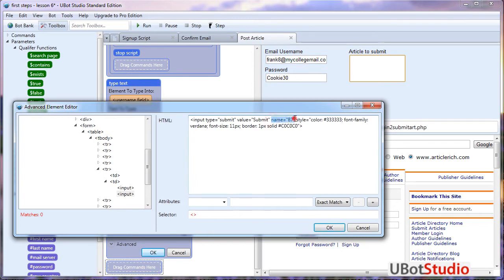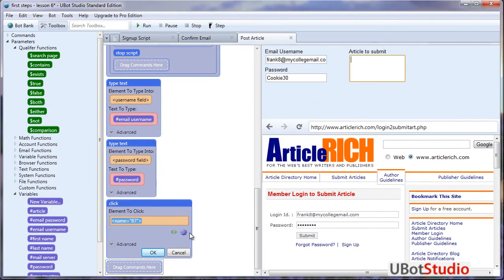Name B7, and that's really good. I think that's just fantastic. If I find that it's not working, I've showed you in the past, I can actually tighten that up a little bit. I could say the inner HTML. Okay, it's not liking that, so I'm going to say outer HTML, sorry. And I can actually say the whole thing, look for that particular button complete. But you know, I'm going to try it just as UBot finds it.